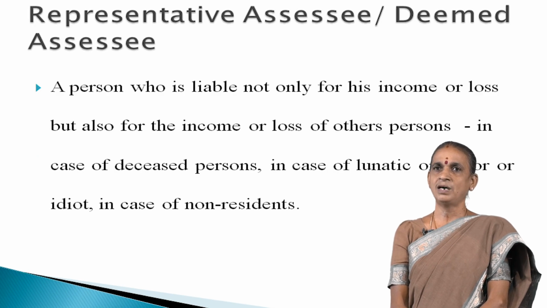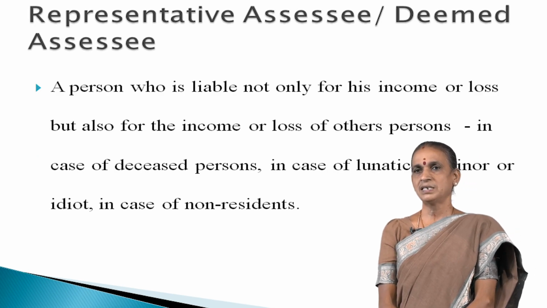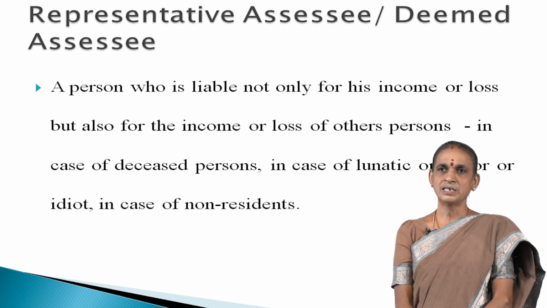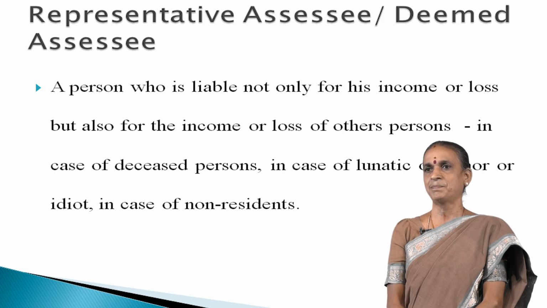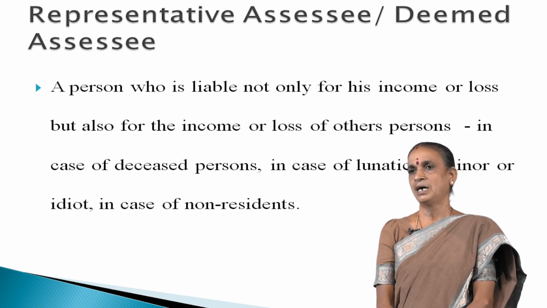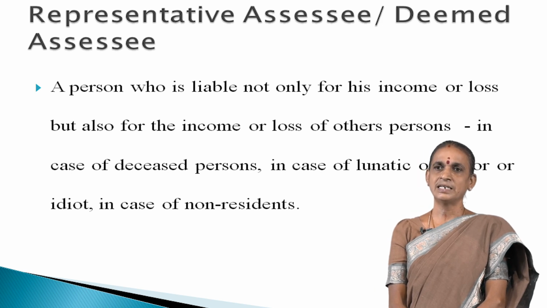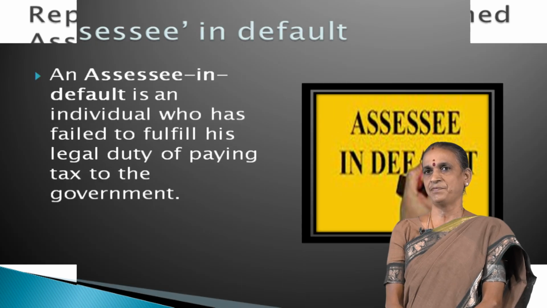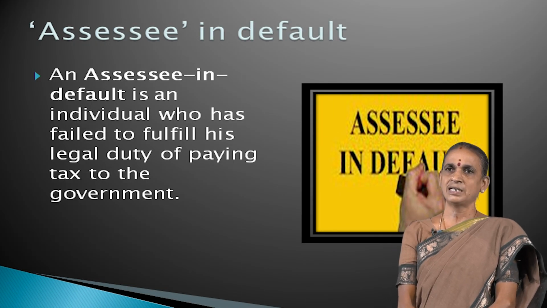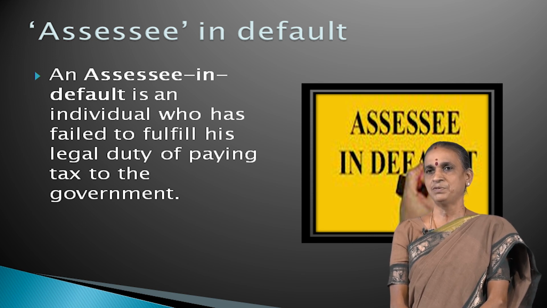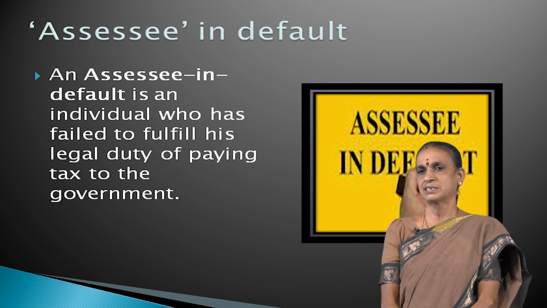Representative assessee or deemed assessee. A person who is liable not only for his income or loss but also for the income or loss of other persons, in case of a deceased person, in case of a lunatic, minor or idiot, in case of non-residents. Assessee in default. Who is considered to be an assessee in default? An assessee in default is an individual who has failed to fulfill his legal duty of paying tax to the government.